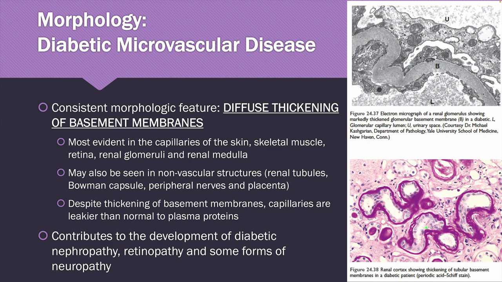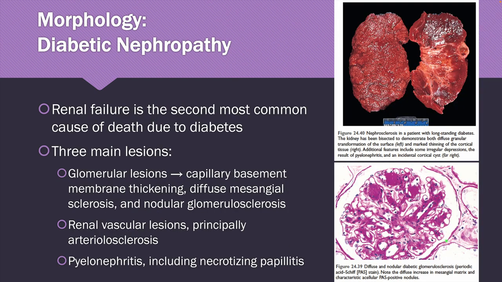So, this is in your tubules pala. It's not in your glomerulus. So yung tabi ng glomerulus, pag nag-PAS ka, makikita nyo yan, accumulation ng kumakapal ang basement membrane mo. Okay? Now, this is what you will see in diabetic nephropathy, retinopathy, and some forms of neuropathy. For DM nephropathy, remember that renal failure is the second most common cause of death due to DM. The most common cause of death is still MI among diabetics.